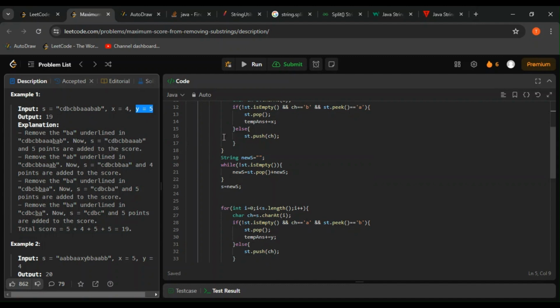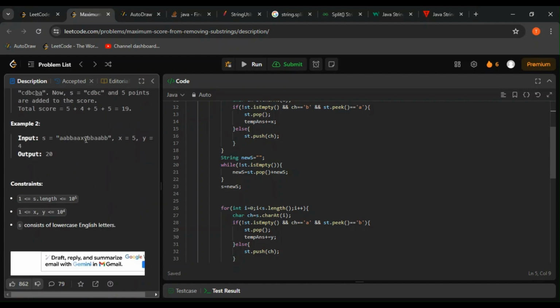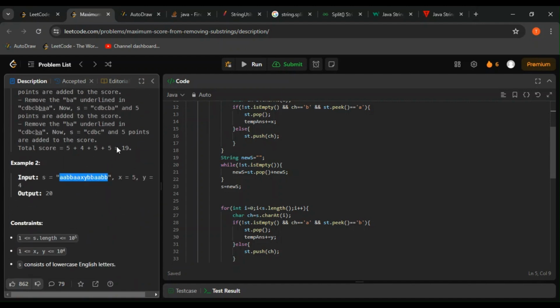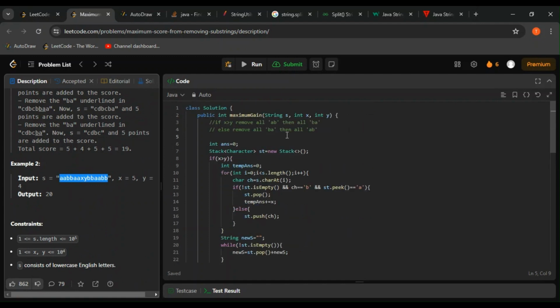Right. And then I submitted this. Again, I faced a TLE. The reason was I was removing all the ABs. Let's say AB has higher priority. What was happening is I was removing all the ABs first and then making a recursive call to remove all the BAs. And after the BAs were removed, again one recursive call with both X and Y as -1, and there was a check here. Now, for some reason, for a very large test case, this was giving me a problem because I was making three recursive calls. I don't know why I'm not supposed to do that.